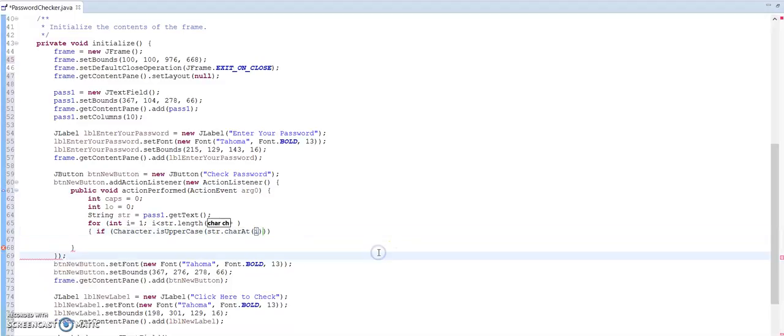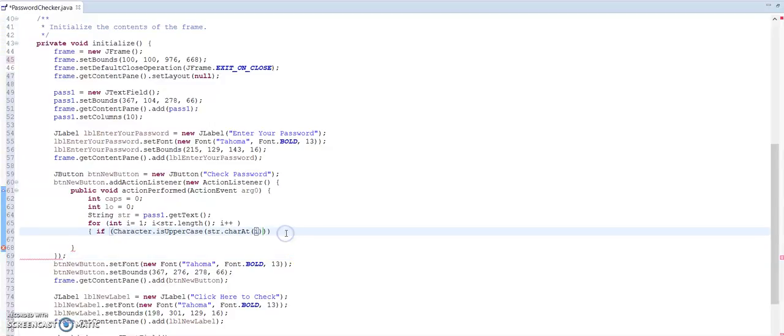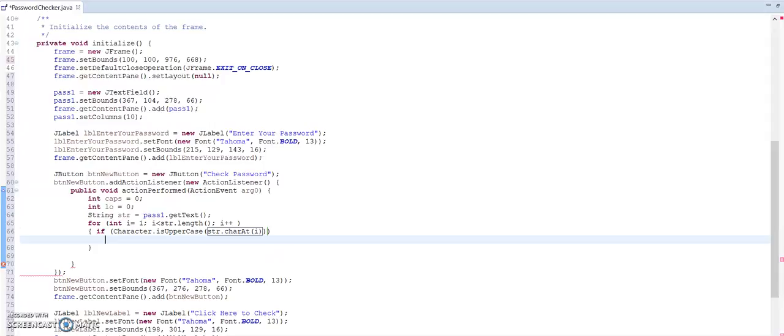Okay, so I'm parsing every character in that string, and if isUpperCase is true, then I'm going to increment caps, caps plus plus.